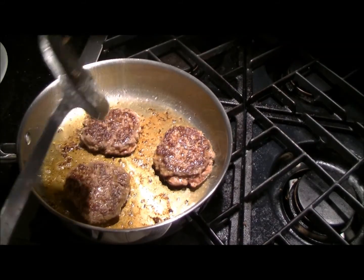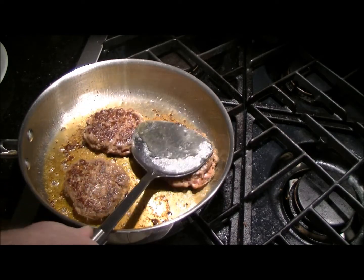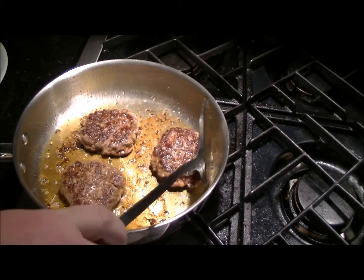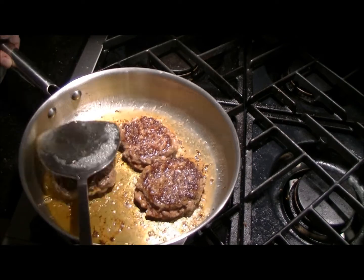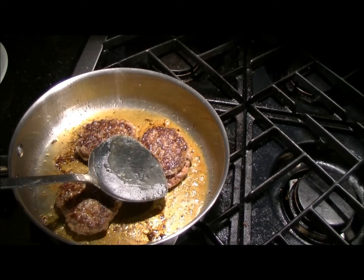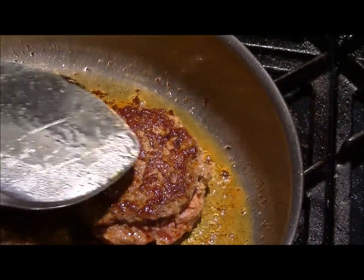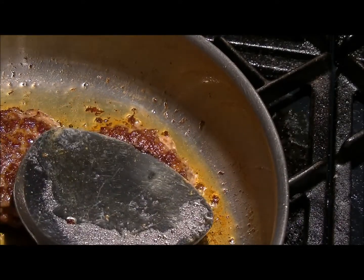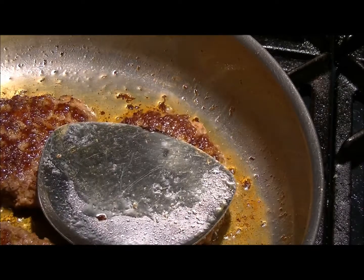Yeah, and at this point, what you basically do is just keep a close eye on them and just keep flipping them until they're cooked to your desired degree. I personally always cook these till they're cooked all the way through, well done. Now, if you're not used to cooking burgers, one way you can check is, and I will zoom for this, take a look. I mean, aside from the pink, that's a dead giveaway. If you just use your spatula, you can see how much give there is on there. Okay, these are still quite tender, so they're not cooked all the way through yet.